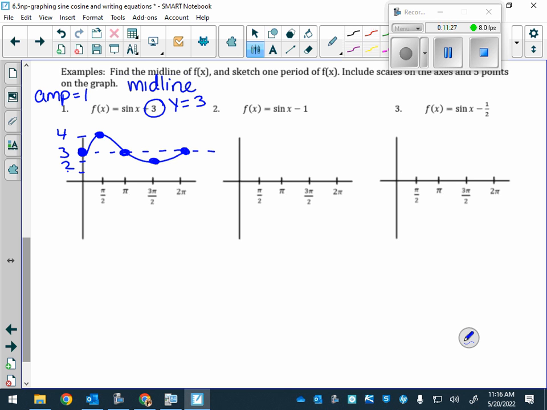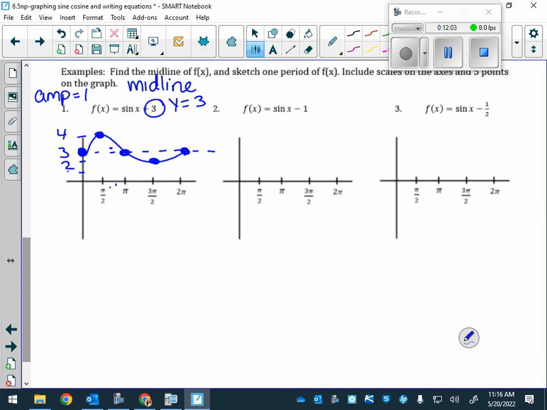Okay. I hear a lot of you guys say 0. Just be careful that it's your midline. Okay? So, same trend though. Midline, max, midline, min, midline. So 0, pi, and 2 pi are your anchors on that midline. Your midline was 0, but now everything shifted up 3 units. So when you're coming back, a lot of you said 0, make sure we're saying the new midline. Does that make sense? Yes, no? Okay, let's try a few more.